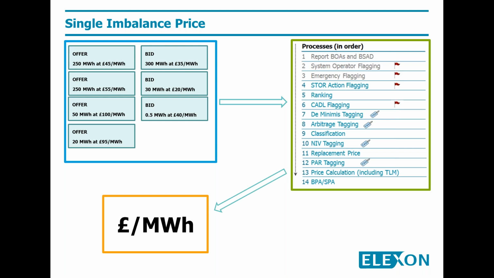Now, you may have seen that from the 1st of November, there's been a further change to how the imbalance price is calculated. We now use a PAR of 1, and we have a dynamic LOLP and a VOLL of 6,000. That obviously means that the more marginal bids and offers are likely now to set the price, because it's only going to be the most expensive 1 megawatt hour of bids and offers that will be used to set the price after all these steps have taken place.